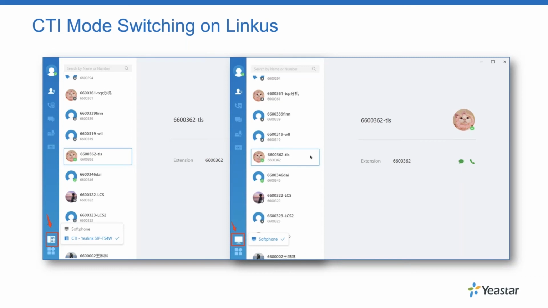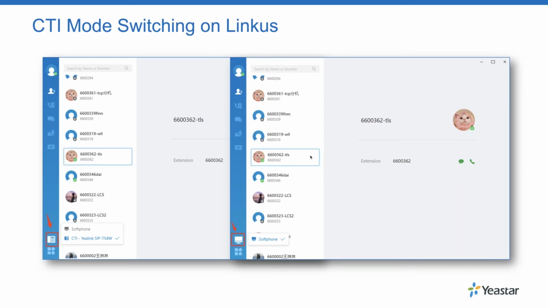If you're going to use it as softphone mode, which basically means if you make a call, you're going to use this application on your computer for that call. And if you switch it to CTI mode, this application on your computer is not going to help you make a call directly. Instead, you're going to use this application on your computer to control your desktop IP phone. That's the CTI. So now you can simply plug in your headset and use your IP phone for better audio quality calls.